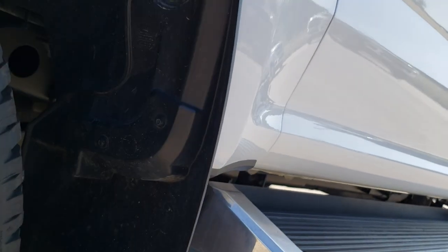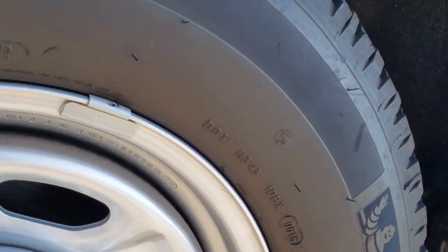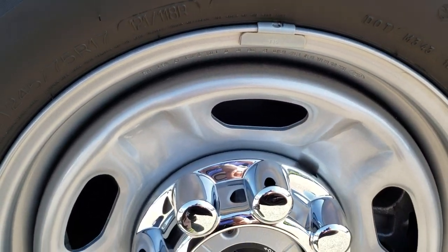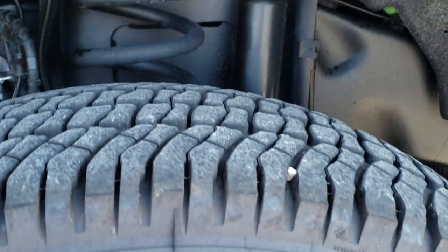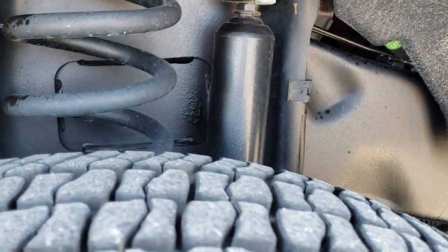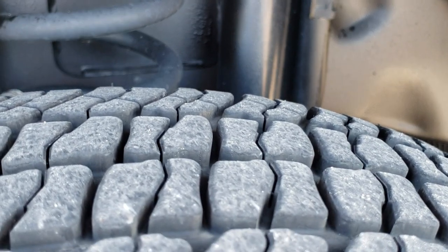If you want to check out more pictures of this truck, you can go to our website — which is in the upper right-hand part of the screen — and link right to this vehicle. Click that and check us out there. Michelin LTX tires, these are LT 245/75 R17 tires with just about all the tread left. Frame and underbody is extremely clean on this truck.